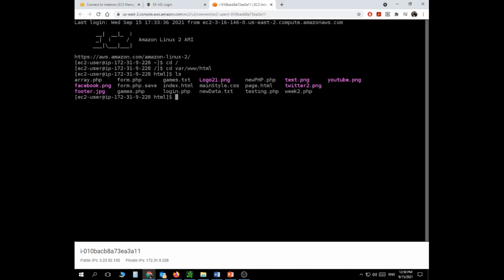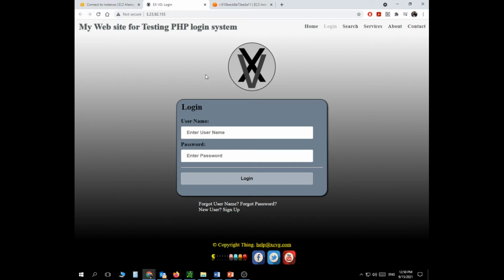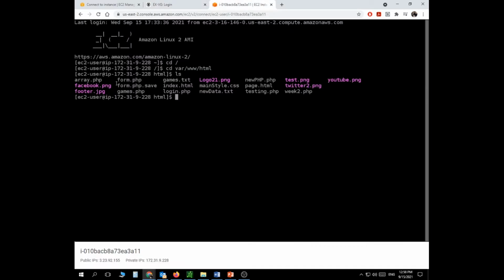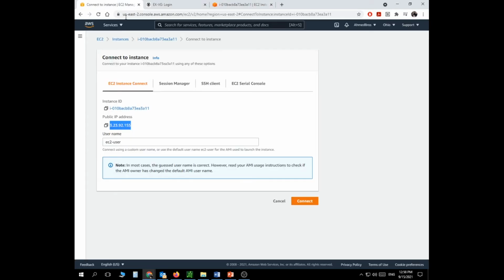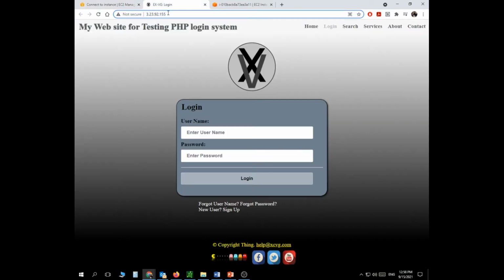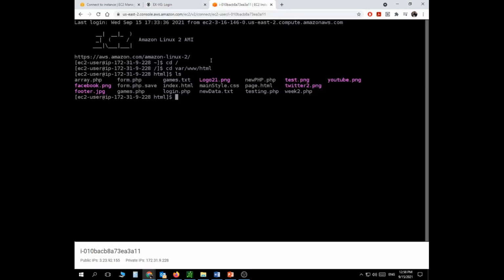Now, I've seen a lot of students telling me that every assignment they create a new server, because they said every time I go to the page, it gives me the original page that I had before. Well, you don't have to do that. First of all, you can delete the file that you have from last week and create a new one if you want, but you don't have to delete anything. As you can see, I have a long list of files here. And if I want to have access to any of these files from my web browser, all I have to do is start with your IP address, or if you're going to use your Amazon URL, just put a forward slash here, and then you type the file you want to have access to.